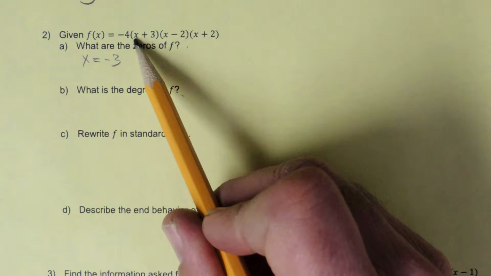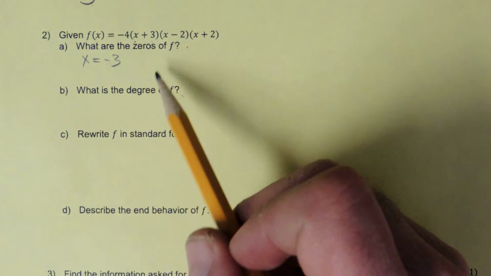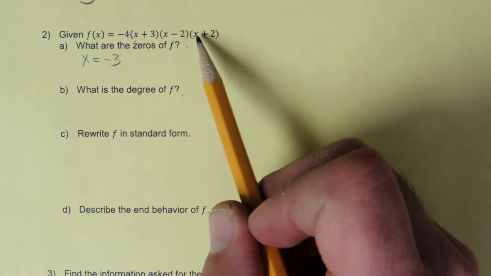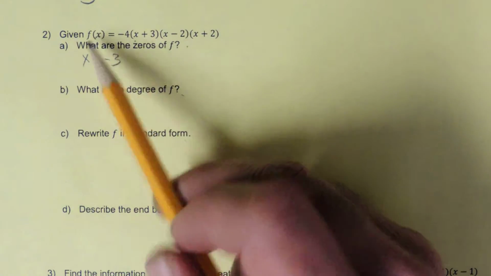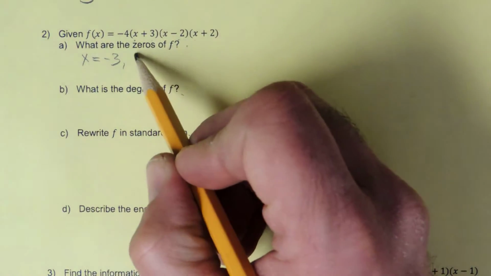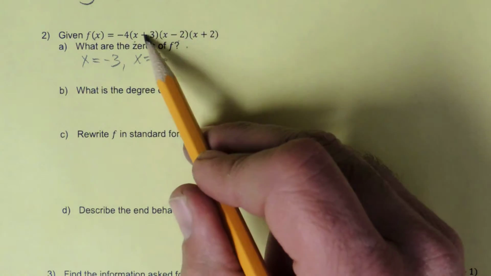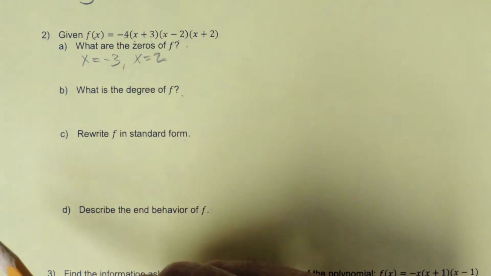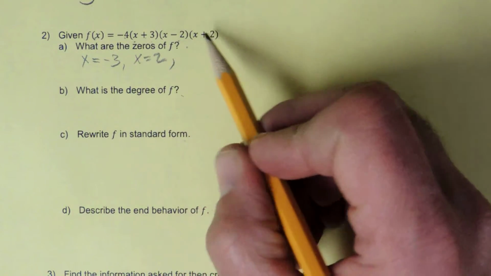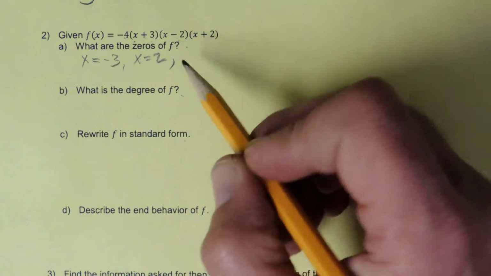Because if I put -3 where x is here, I'll have -3 plus 3. I get 0. I multiply 0 times 3 other things. My answer has to be 0. Likewise, if I get 0 here, which means x equals 2, I would get 0 here. It doesn't matter what these are. F of x is going to be 0. And my last 0, as you can imagine, would be -2, because that will make this 0.